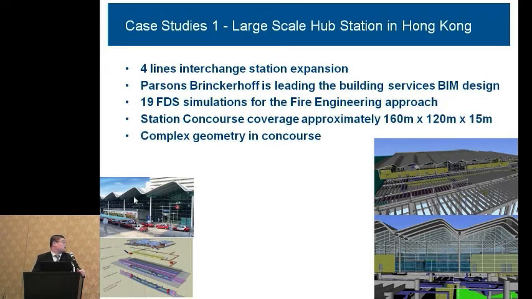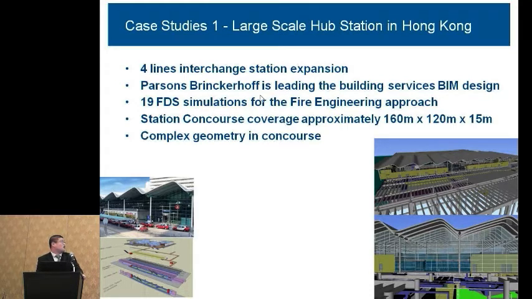And this is what the station looks like right now. In fact, this one is the platform they will add. So the whole station concourse needs to be redesigned for normal operations. During that, they have a lot of phases during construction, so lots of simulations need to be conducted. We conducted almost 20 simulations for this station. Most of them are for the concourse, but some are for the platforms.